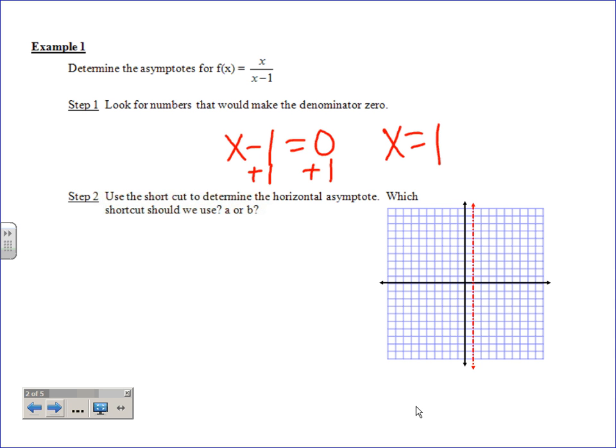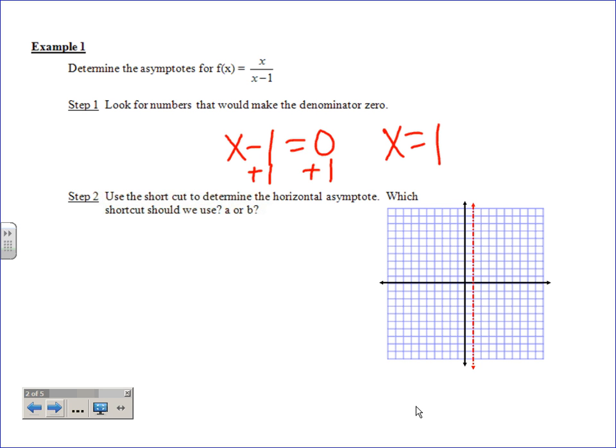So that's why I put it, you don't have to make it red, all right? Just make it red so you can see it. But just make it dashed, and you can dash it off to the side or something like that. Just give yourself a little XY table over there or something, because I didn't give you one today. A little axis. All right. So have we found all possible vertical asymptotes? Yes, that's the only one that's going to make that happen.